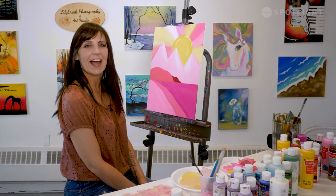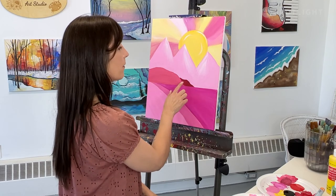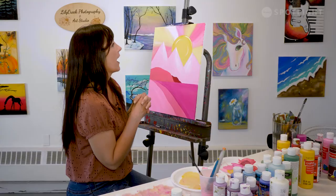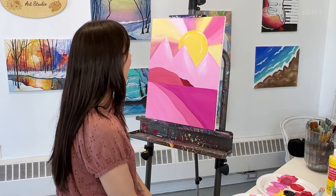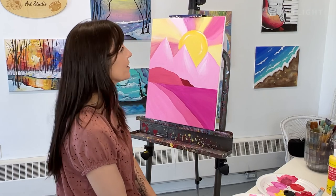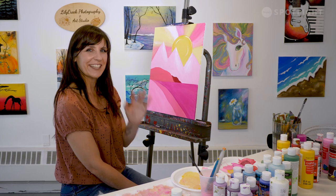We're back! I went back and added a second layer of paint to most of the areas that were a little light. I brushed on a second layer to the foreground, went into the mid-ground and darkened up one of the little hills, softened up my sun rays a bit more, and added a little white into my sun to relate everything together with the mountains. I think it looks wonderful — I'm really happy with how it turned out. I can't wait to see yours and what colors you chose — whether you used the pinks and yellows or went with something totally different. I hope you guys had fun, and I'll see you again next time. Thank you so much, bye from Lily Creek Photography and Art Studio!